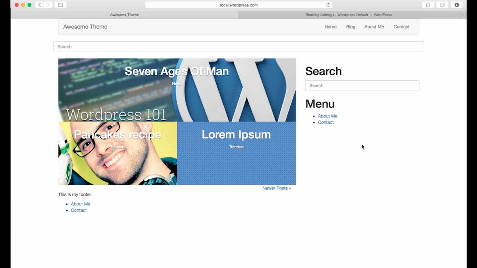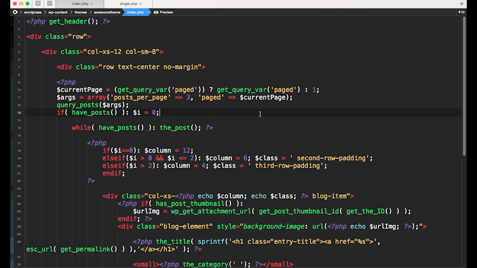This is great. So why did I do that? Just as I said, sometimes it happens that you're not managing your default blog loop, so you cannot use the default functionality of WordPress.